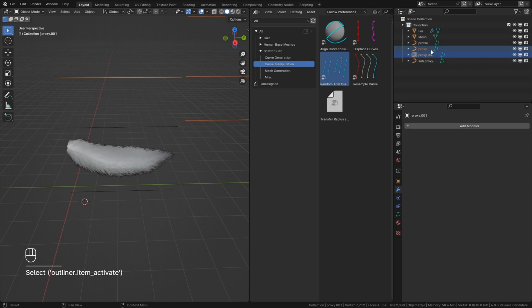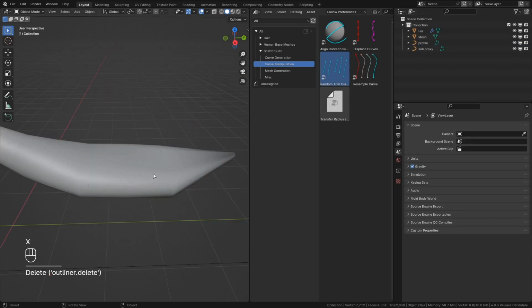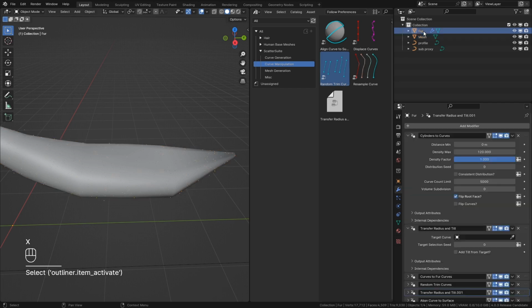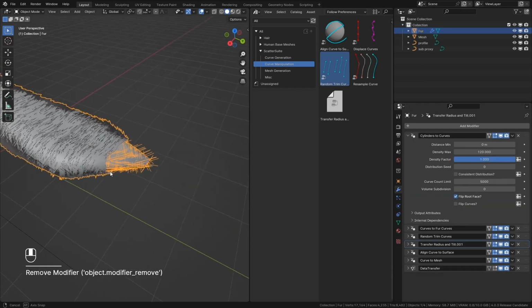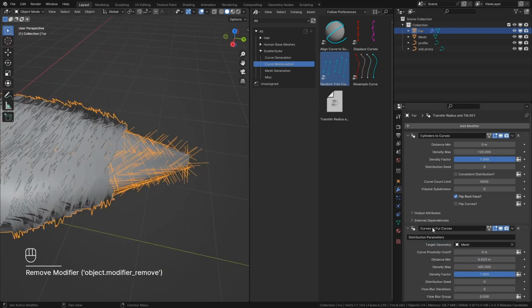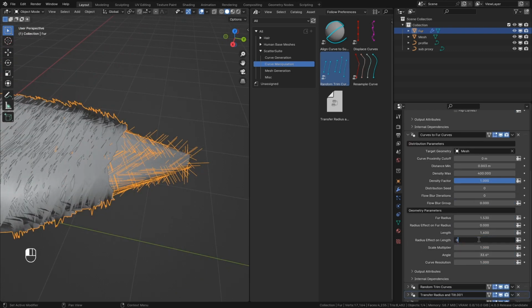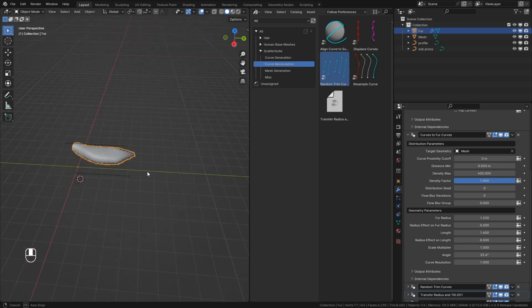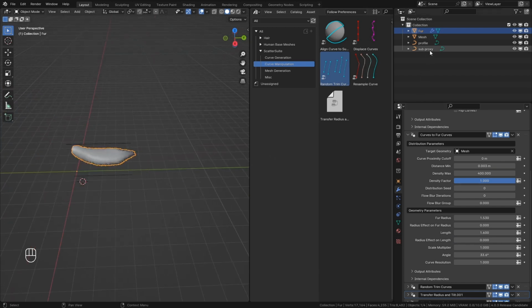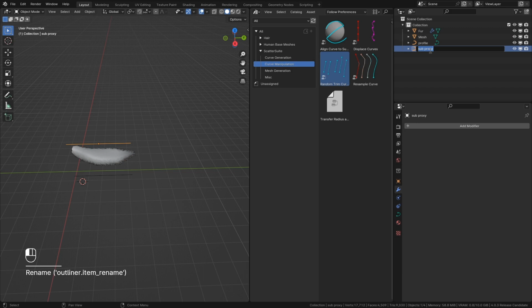I'm just going to get rid of the existing proxy curves. We'll set our radius effect on length back down to 0. I will rename our sub proxy to be radius proxy.